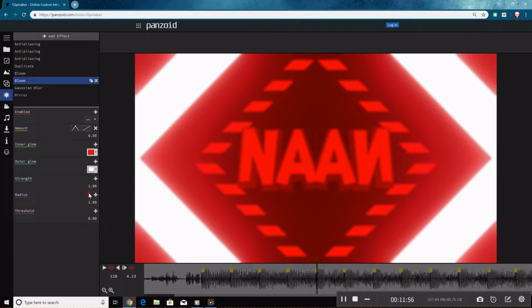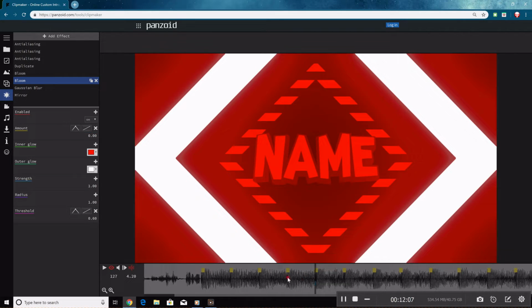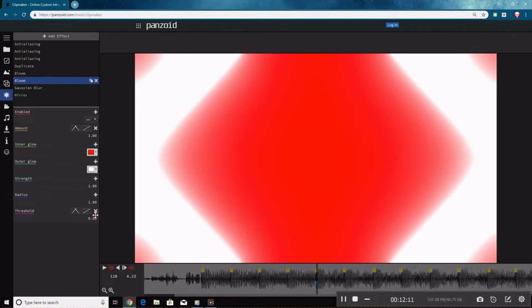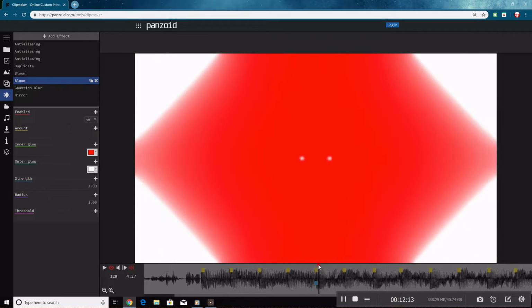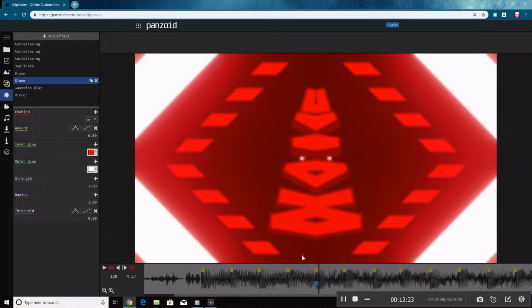Then go right here to this one and add this to 1. Then add a threshold keyframe right here, and add this threshold to 0. And then add this back to 0.50, and then the threshold back to 0.60.